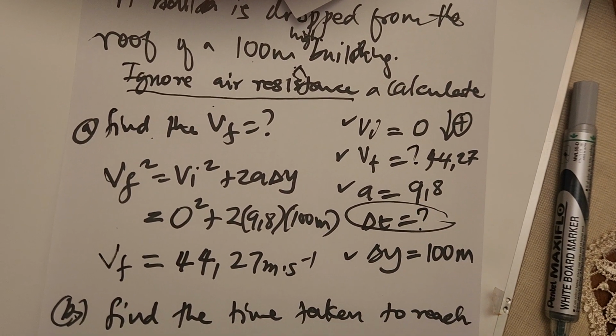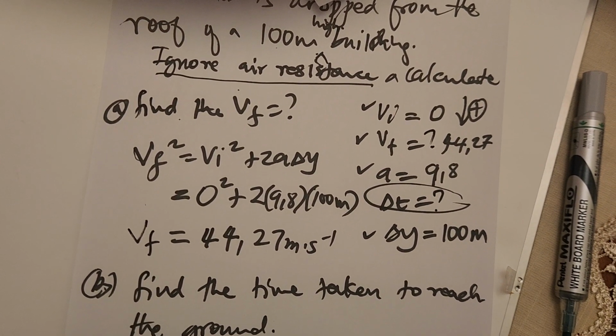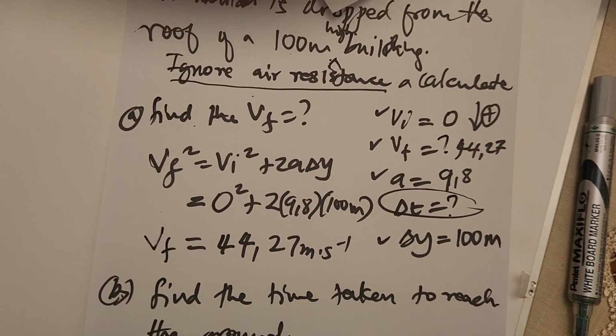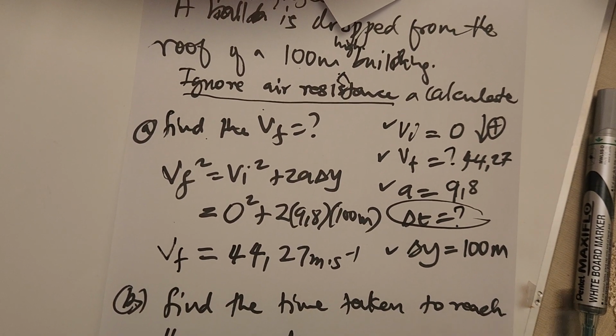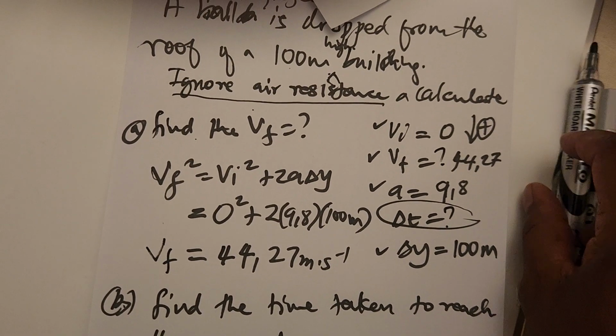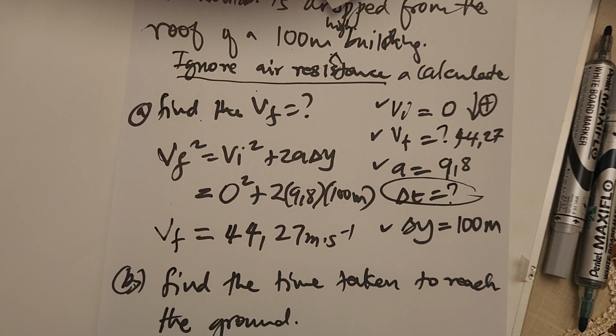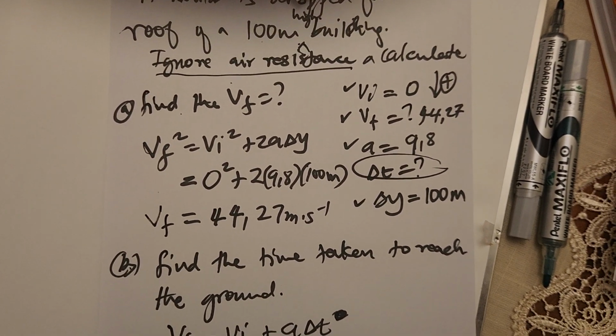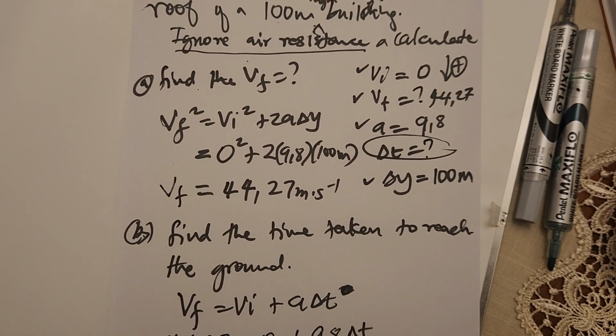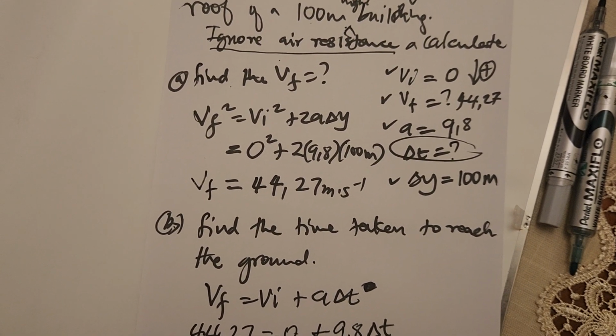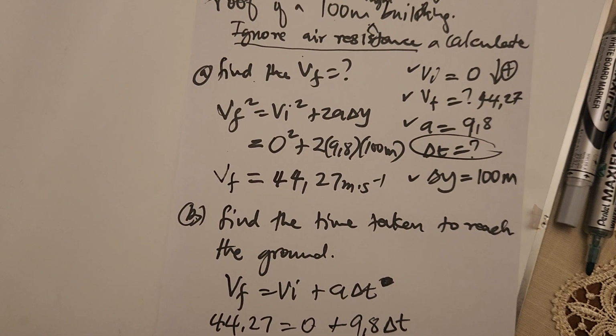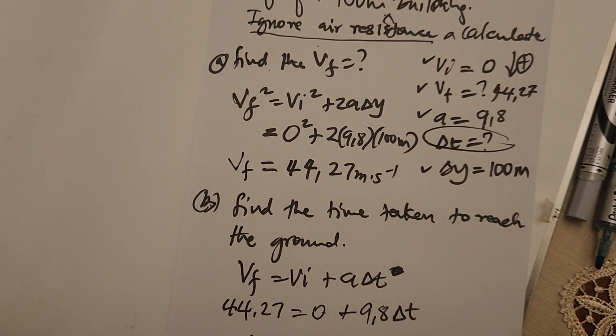So I hope and believe it is becoming clearer and clearer. That's the gist of projectiles. So we'll do also questions that are related to this, but this is the first part of projectiles whereby the object is sort of released or is dropped with an initial velocity of 0.